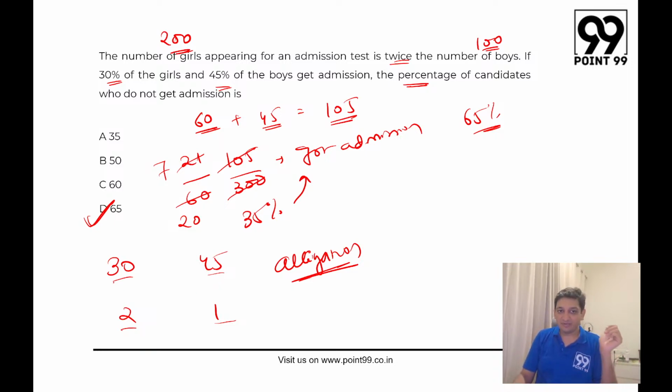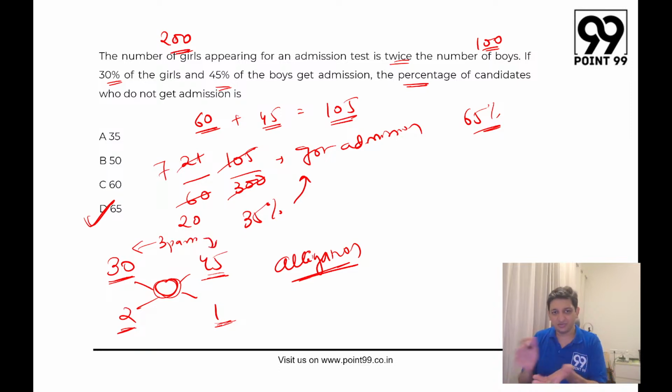तो यहाँ पे हम लोग क्या बोल रहे हैं, दैट 30% ऑफ द गर्ल्स पास्ट, 45% ऑफ द बॉयज पास्ट. I also know that the ratio, the weight of the girls is 2 and the weight of the boys is 1. ठीक है. तो अब यहाँ पे बीच में एक नंबर आएगा. ये जो नंबर है यहाँ पे, दिस इज बेसिकली समथिंग जिसका गैप फ्रॉम 45 इज 2 पार्ट्स एंड जिसका गैप फ्रॉम 30 इज 1 पार्ट. तो मैं क्या बोल रहा हूँ यहाँ पे, ये 3 पार्ट्स होने चाहिए इन दोनों के बीच में. दिस इज रिवर्स एलिगेशन यू कैन से.